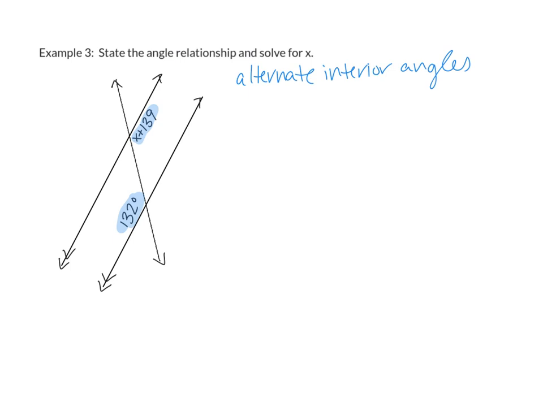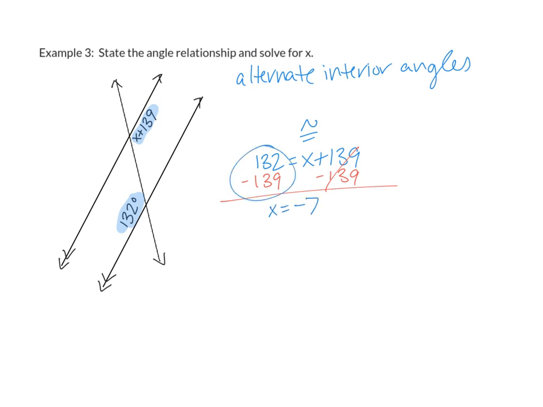If you remember from above, alternate exterior angles are what we call congruent, which means they are equal. So I'm going to set each of these things equal to each other. So 132 has to equal x plus 139. Now we just have to solve for x. Again, hopefully you can do this in your head at this point. If not, to get x by itself, we're adding 139, so the opposite of that is subtracting 139. If you do it to one side, you have to do it to the other side. They cancel out, and what you end up with is x equals -7, right? Because we're taking away more than we have. So we get x equals -7, and they're alternate interior angles.